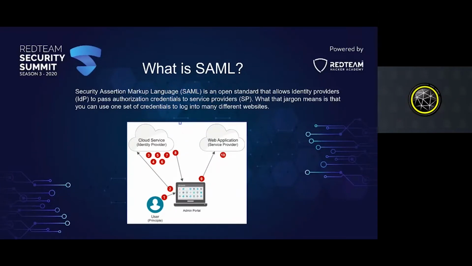Now let us see what SAML is, the topic of today. It is Security Assertion Markup Language. It is one of the ways in which SSO can be implemented. How this works is we have someone called an identity provider, let us say someone like Google or Gmail, who provides us with an identity using which we can log in with various other service providers.